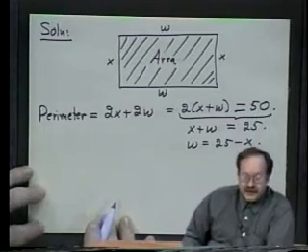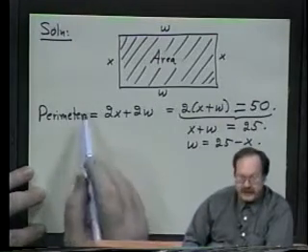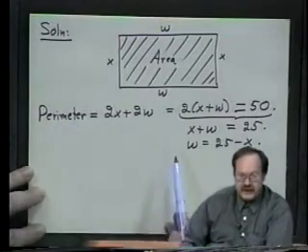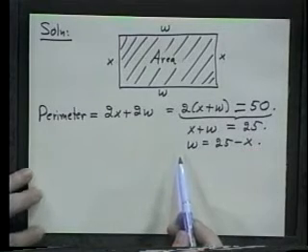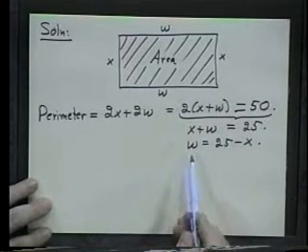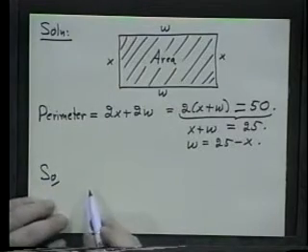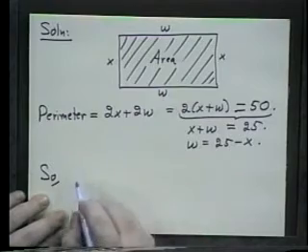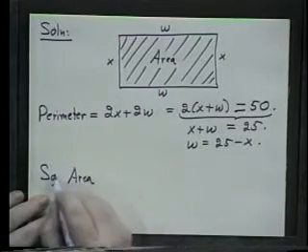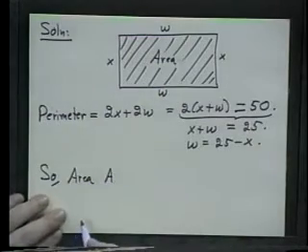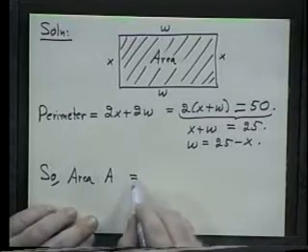Now, it's possible you saw this all a lot earlier, but there's a point here. You want to get all of this information written down somehow. And if you didn't see it earlier, now you see why I did it. Okay, so what was I looking for again? I was looking for area. Area is the most important thing to me in this problem. So area, which I'm currently labeling A, is equal to what?